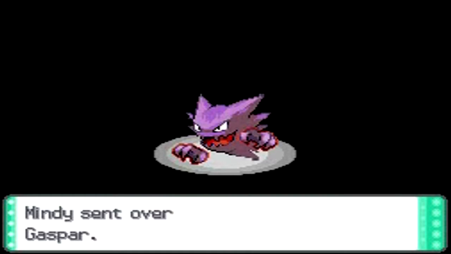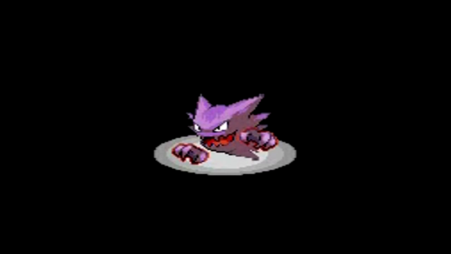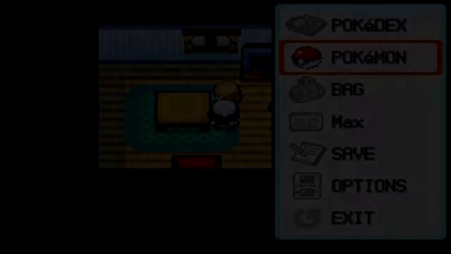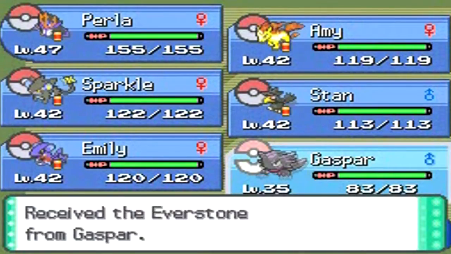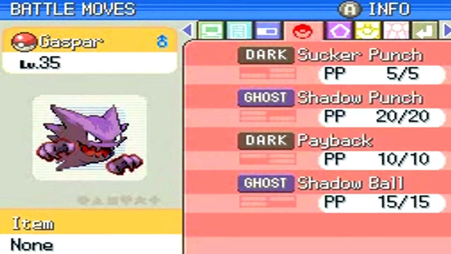So there we go. Thank you, Mindy, for the Gasper the Haunter. It is not going to evolve, unfortunately. Did my Haunter turn into something else? Just kidding. Yeah, you want to know why? Well, if you go to its stats right now, it has an Everstone, and the Everstone is an item that prevents Pokemon from evolving. That is so lame. It has moves Sucker Punch, Shadow Punch, Payback, and Shadow Ball.